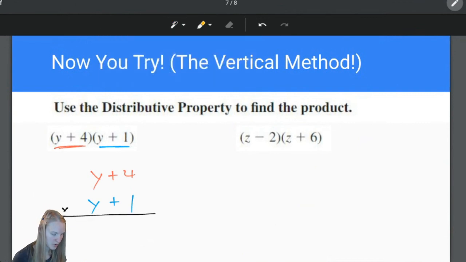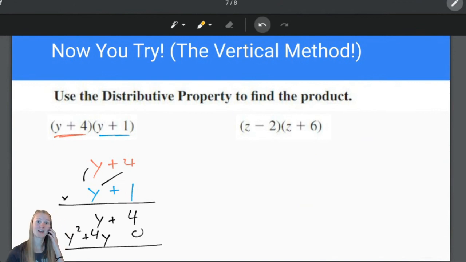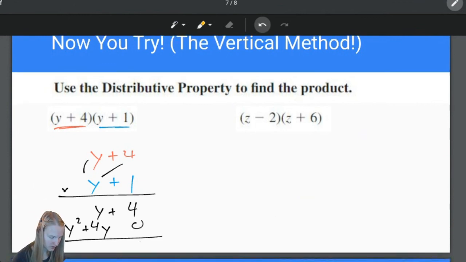So, same thing as usual. The 1 goes to the 4, and the 1 goes to the y. So, oh, I just get y plus 4. Oh, that makes sense because 1 times y plus 4 is just y plus 4. Okay, and then I'm going to skip the space down here, and I'm going to do y times 4. 4y, and y times y is y squared. And now we add everything together. Getting a little cramped. 4y, remember there's of course our imaginary 1 in front. So 1 plus 4 is 5y, and then y squared.